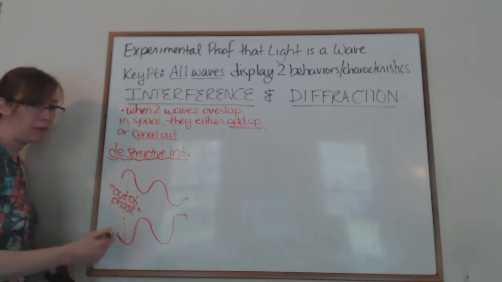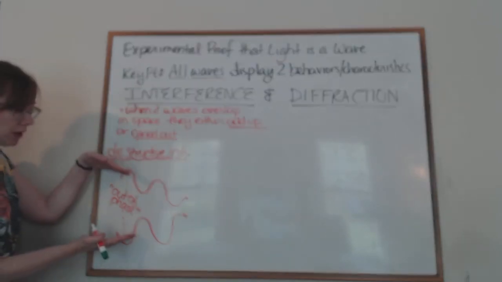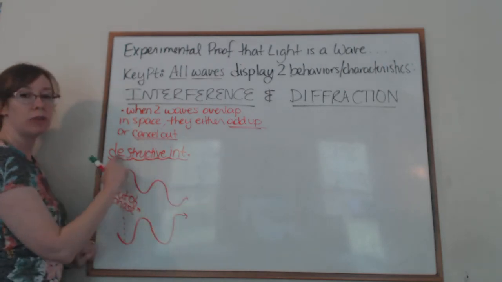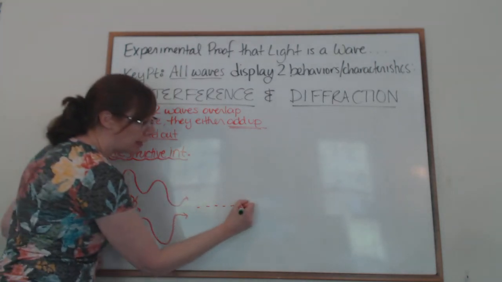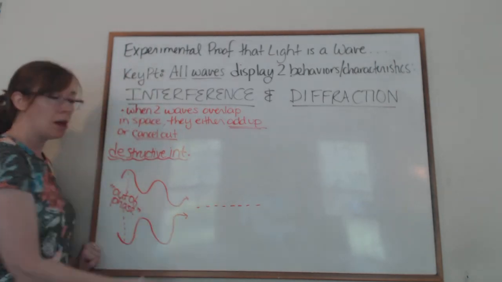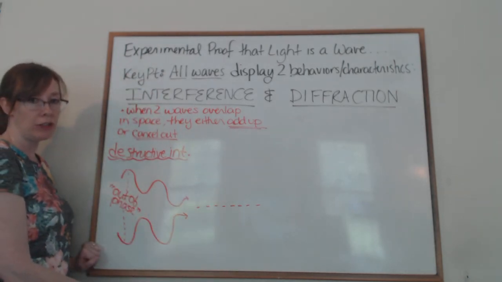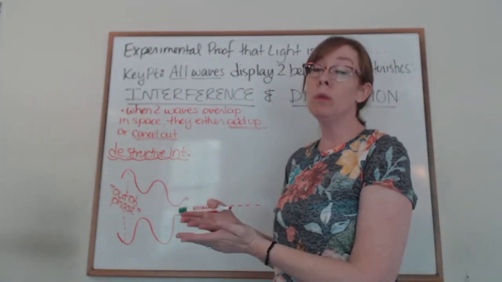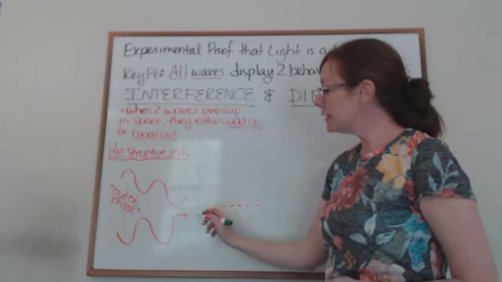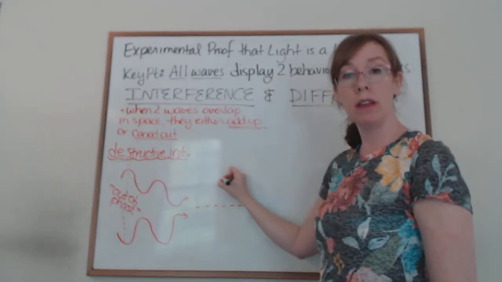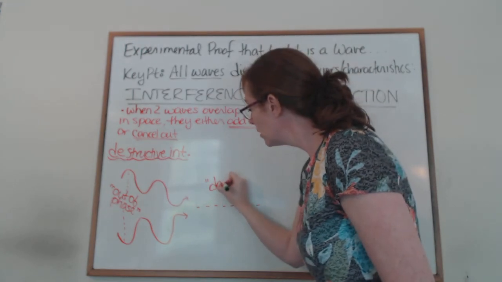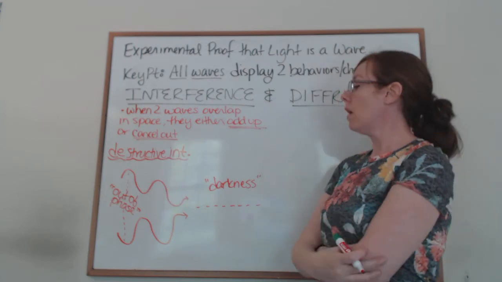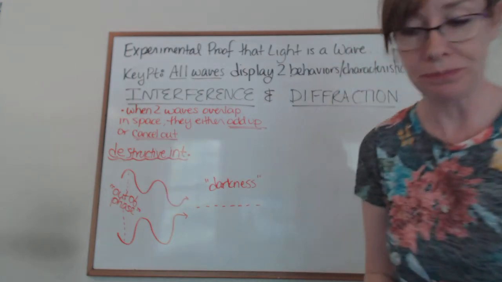When two waves that are out of phase approach each other, you can see as they're totally out of phase, they will destructively interfere, and essentially they will cancel each other out. So I've just drawn a midline here, but no wave. They're just going to cancel each other out. This happens with water. Any kind of waves that physicists can study do interfere this exact same way. And what you will see here is darkness. The light will basically cancel each other out. So that's what we call interference.